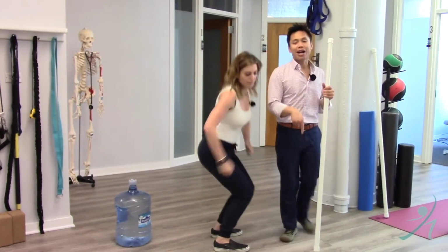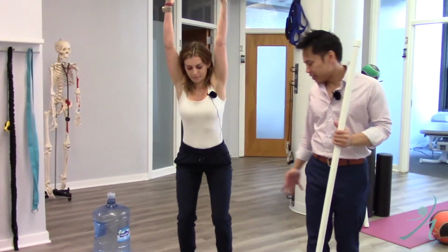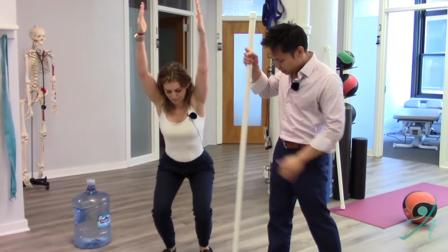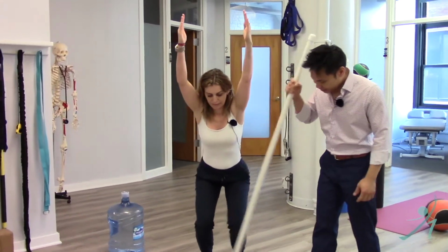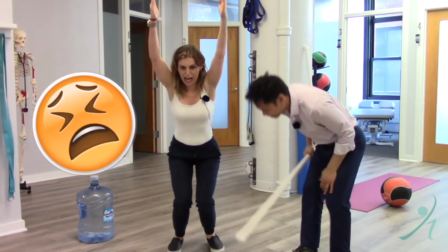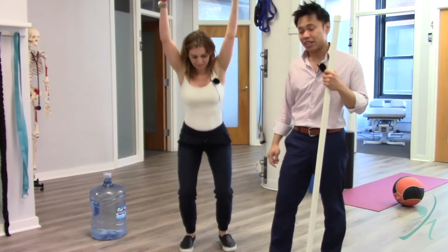So when we flip it around, we look from the other angle, from the front in the coronal plane. What you want to see is your shins stay parallel there as well. So you don't want to see the knees crashing in, because that puts a lot of pressure on the insides of the knees and can cause you pain.